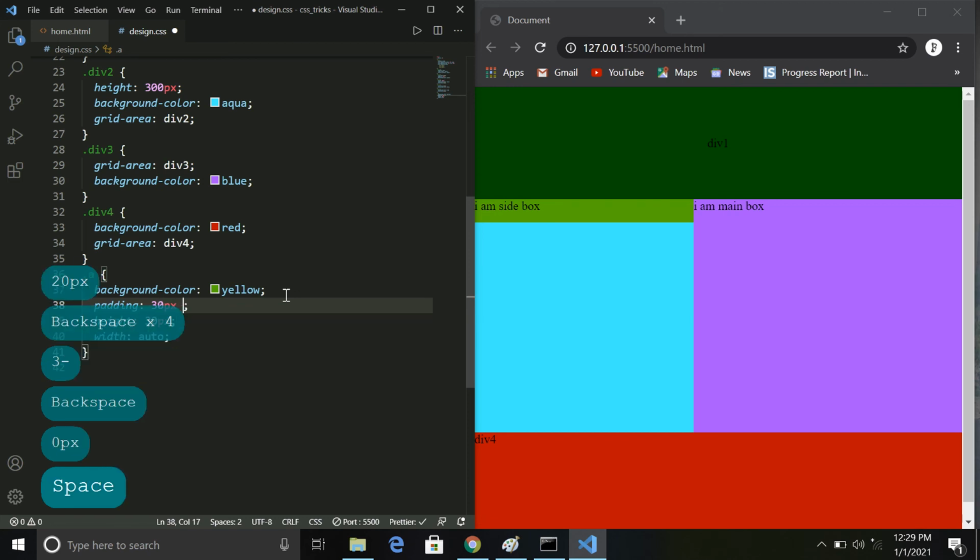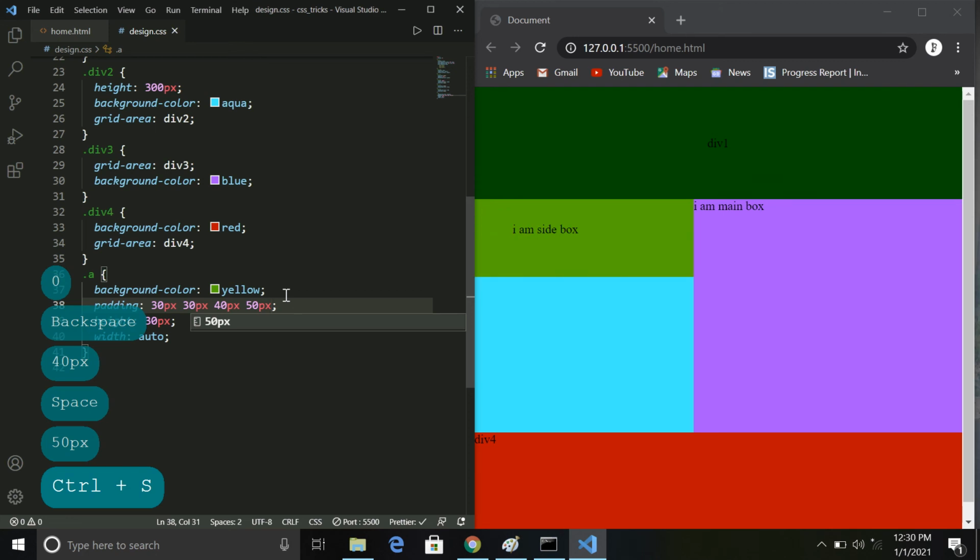For right side padding, let's leave it 30 px. For bottom side padding, not 0 px, let's provide 40 px. And for left side padding I'm going to provide 50 px. Okay, so just save it.